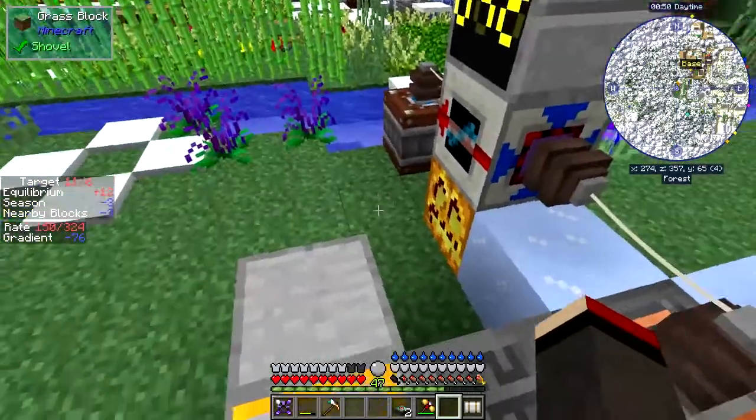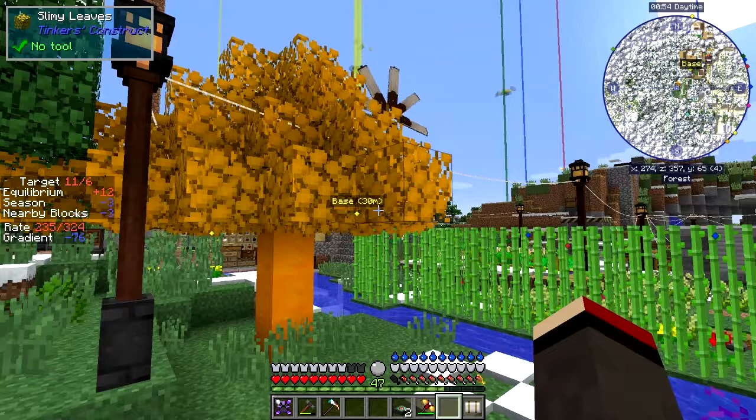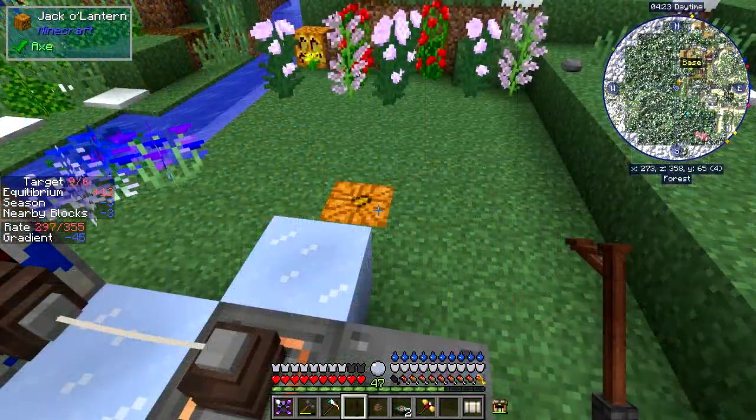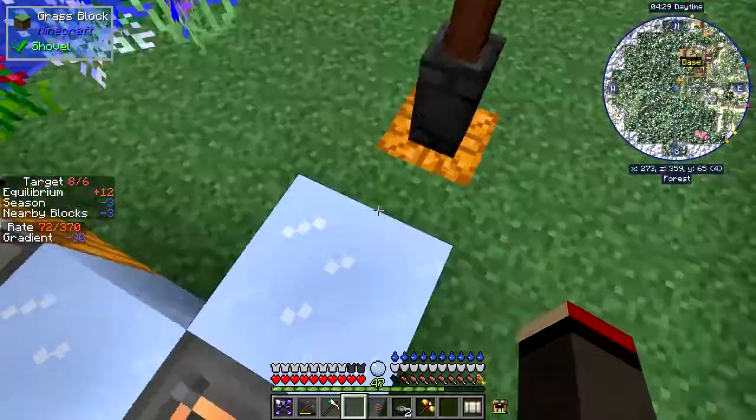I need a pole. Have I got one with me? Or a relay? I'll tell you what, I'll go and get the pole and relay and come straight back. Well, I've got the pole. Let's put the pole down. Can I put the pole down here? Yes, I can. Good. So I need to put a relay on top of that.